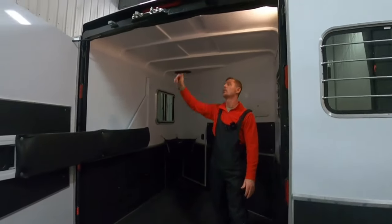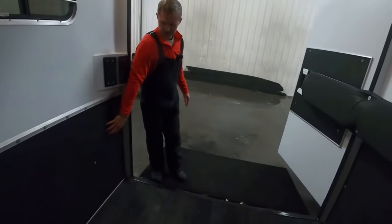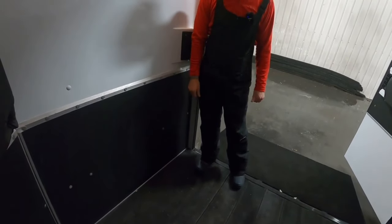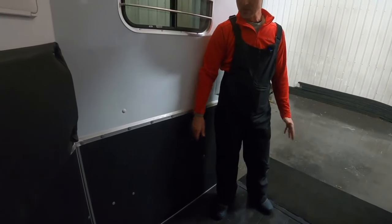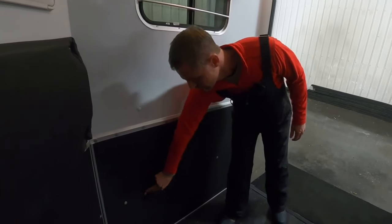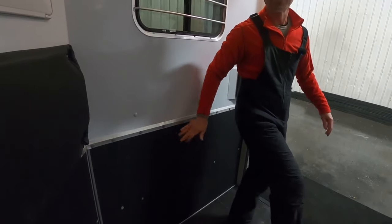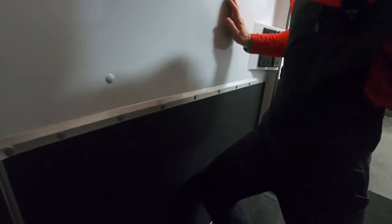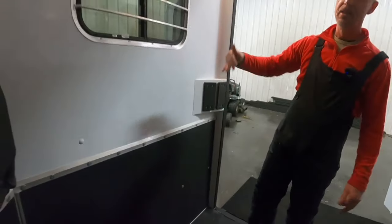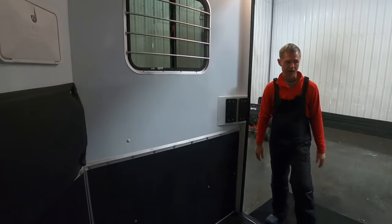We did a rear header pad on this — that's a standard feature on all our trailers. If a horse tries to load and rears up or backs out by chance, we want as much protection there as possible. The safe kick wall system is standard — a technology we developed many years ago. Most trailers have rubber wall lining, but a horse will paw and scrape the rubber off, exposing mechanical fasteners that can cut a horse. So we made changes; you can actually see the flex when the horse kicks it — it will absorb the impact. There's a block of high-density styrofoam insulation behind that, and it has been in production for many years with great success.